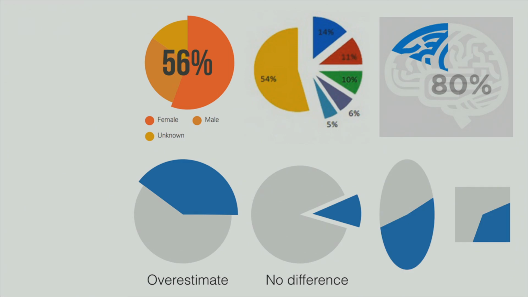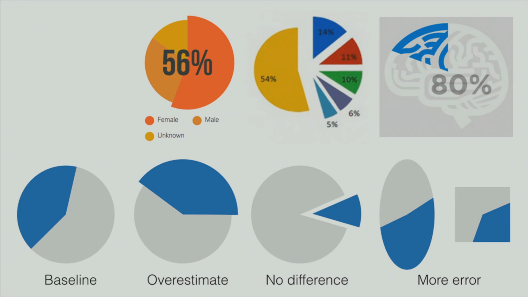The left one of these two is not a 3D pie chart, but an oval, basically. We drew a pie chart, and then cut out an ellipse and a square. The idea was to make something irregular in terms of how the different cues that are not angle change. That's what this was for. And then we had a baseline pie chart as well, just to compare to. Sorry, I was looking at the wrong image on my display there. So we expected more error for the irregular shapes, and then there's our baseline pie chart.